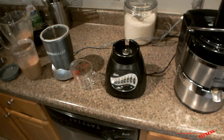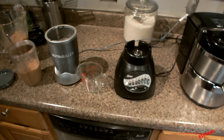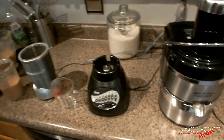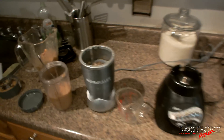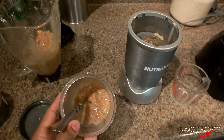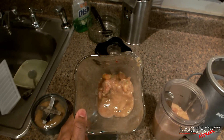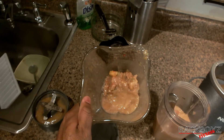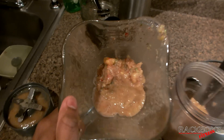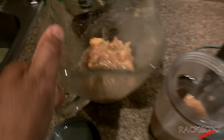I hope this helps. I know this was a sloppy video, but I really hope it helps people know the difference between a blender, a Nutribullet, and a juicer. The big thing is the Nutribullet is going to liquefy and break everything down completely, whereas with the blender that's just not going to happen — even when you get it broken down you'll have to spend a long time getting the consistency right, and you're still going to have lumps.